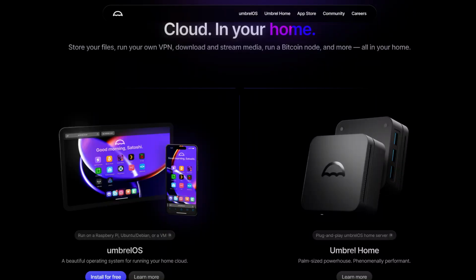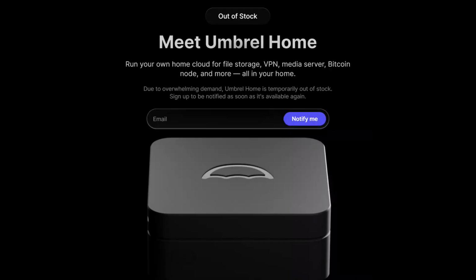Okay, so we're gonna start with Umbrel. Umbrel shot out of the gate in 2020, 2021, and really became probably the most popular node implementation just because they made it really easy, and their software is absolutely beautiful. So of course you can do a do-it-yourself version with Umbrel using something like a Raspberry Pi. Again, check out that other tutorial if you want to try your hand at that. But they also now offer their Umbrel Home. I actually think this is out of stock currently, and that's going to be a theme that you find. It seems like a lot of people are getting these plug and play nodes. A lot of these different things are just out of stock, but you can put yourself on a wait list.